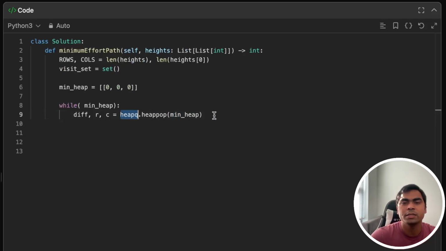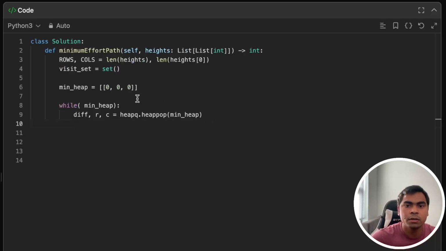It will create the min heap and give you the very first element in this priority queue, the one that has the minimum difference. Okay, now we have our current node that we need to explore. So let's explore its neighbors.